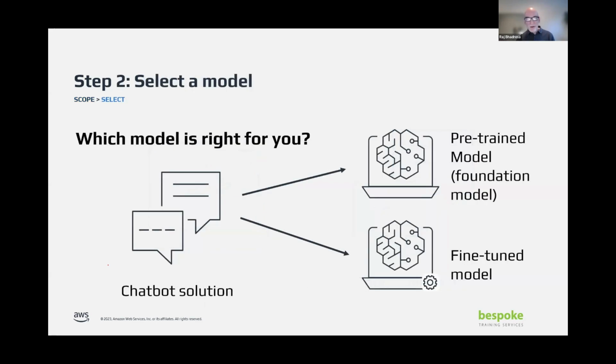At which point, what do I want to do? Okay, maybe we need to build a chatbot solution. And that chatbot solution is going to take advantage of one of those pre-trained models, those foundation models. And maybe I'd like to do some fine tuning, so optimizing that model for my purposes accordingly. And again, I'll provide some resources that you can use for fine tuning models as need be.